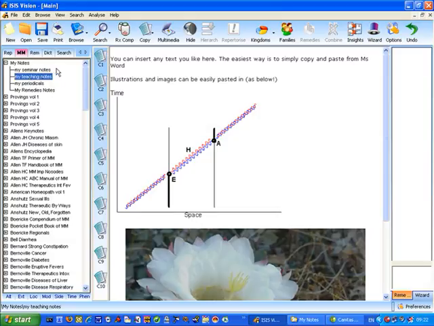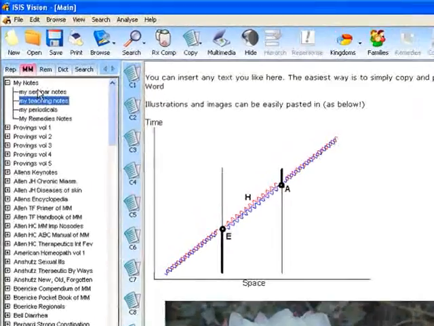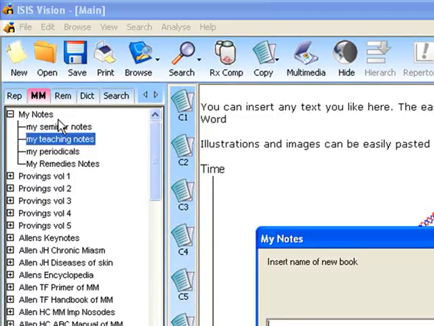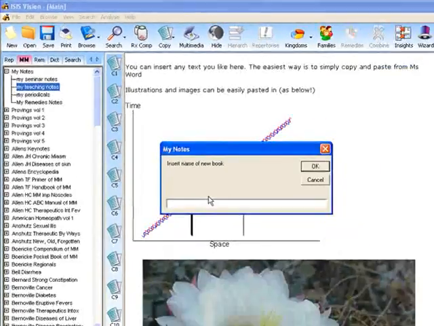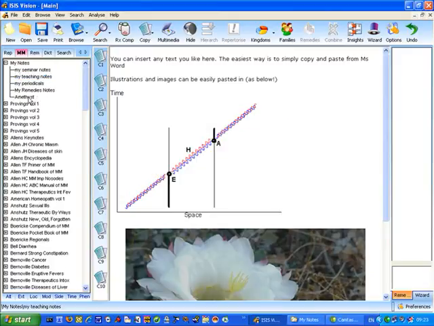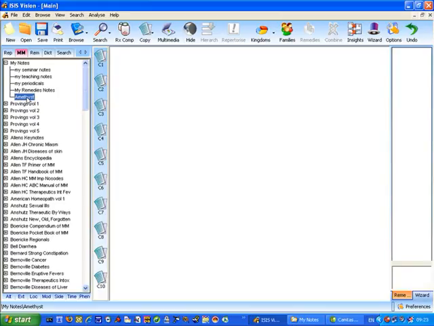The first thing I'm going to do is add a new chapter underneath my notes, and the way I do that is to right click like so on the My Notes section and click the option to add a book. And when I do so, ISIS asks me just to give it the name of the new book. And what I'm going to do now is pretend that I'm importing a write-up and handout of the Amethyst remedy. So I'm going to give it the title Amethyst, like so, and click OK. And then there is immediately a new entry for Amethyst.